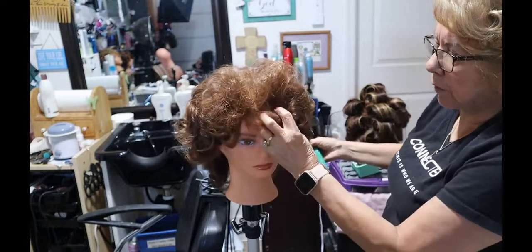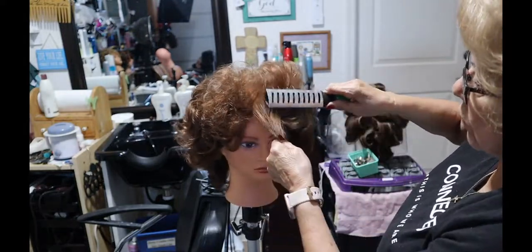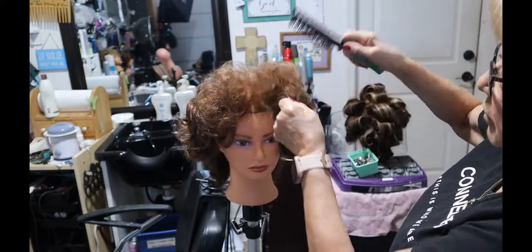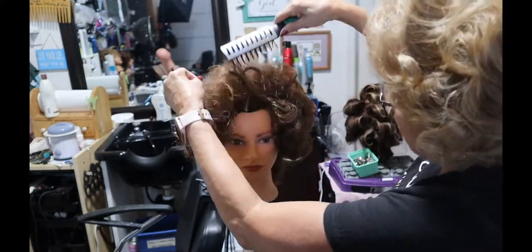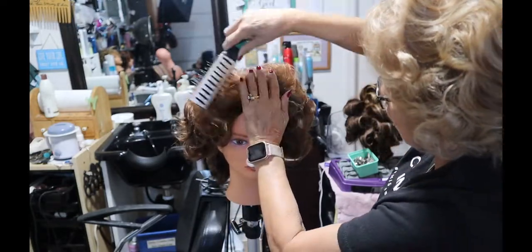It's quite a split, as you can see it. I'm not going to hide it from you. Quite a split. So, the other one didn't have it. I didn't part it out as much, so got rid of most of it. You can still kind of see it right there.